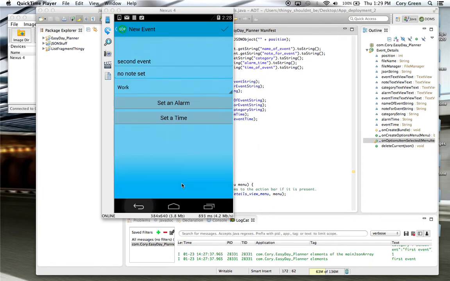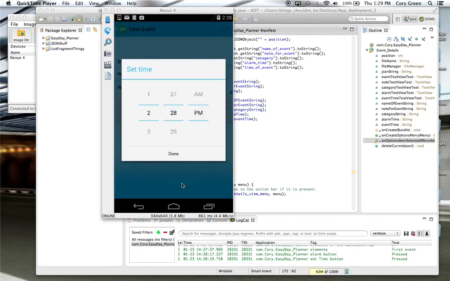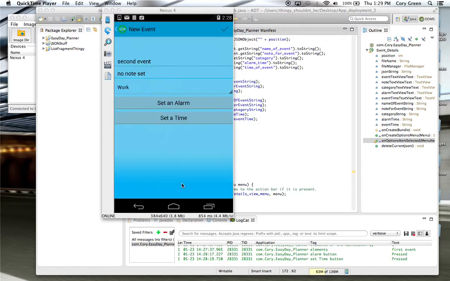And so far, the set alarm button doesn't do anything, but the set a time button actually brings up the timer dialog, and you click on done, and it actually doesn't bring back the information set by the user. Now that has to do with an implementation file, or a class, I should say, that I have yet to get working.